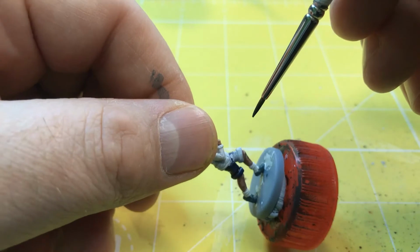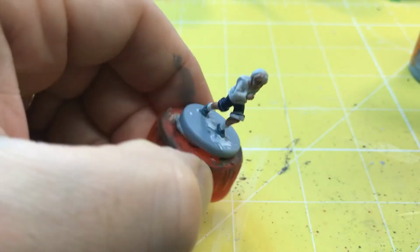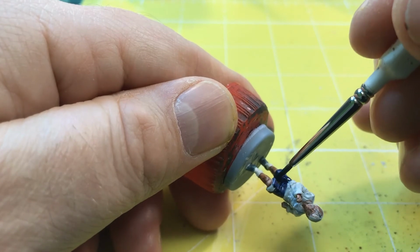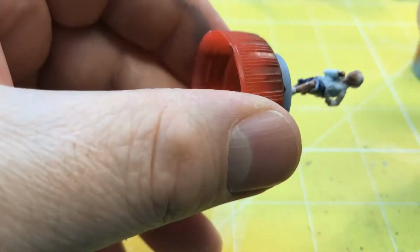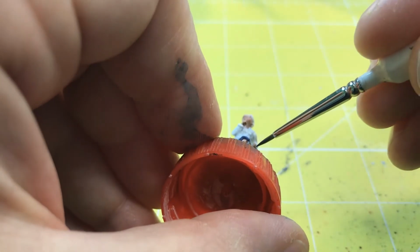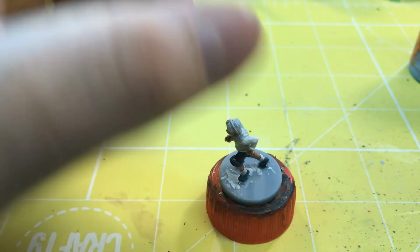Let's grab a little bit more paint. It's kind of a mishmash of doing the whole thing and not really, isn't it? But you get the idea. So this is what I'm using on her shorts, Ultramarine Blue, and for the most part it seems to be coming out all right. I'm pretty impressed with it. Just trying to get these turnips. That's what they look like, huge giant turnips. Oh, almost there. Right, I think that's about it. Okay, there we are. So wait for that to dry, decide where I'm going next.